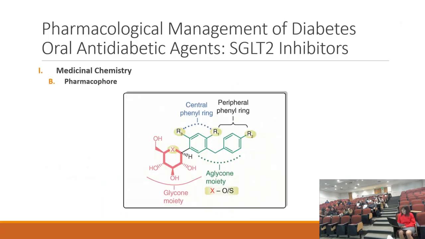It's got a glycone, or well, I'll show it to you. We have a glycone moiety here, or a sugar. This is the sugar component of the molecule right here. And then we have an aglycone moiety over here. This is the second part. So this part over here in red, and then this part over here in green. Okay? They are attached to one another, and this is really important, by a C-glycosidic linkage here, carbon-carbon bonds.